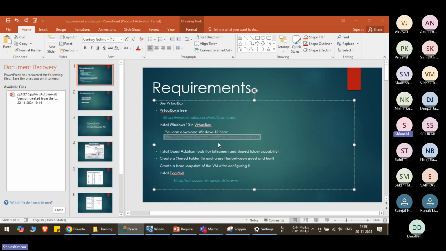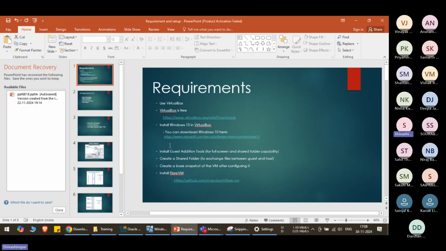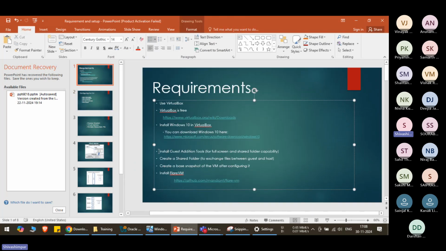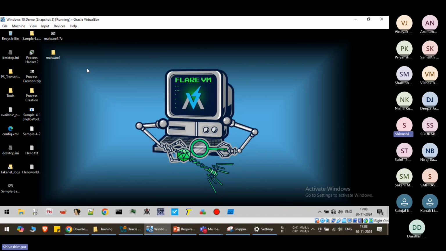After you're done with that, you need to install Guest Additions tools. Why do we need to install this? Because to connect my host machine and my VM with the shared folder, you need to enable this Install Guest Additions. Let me show you how to do that.